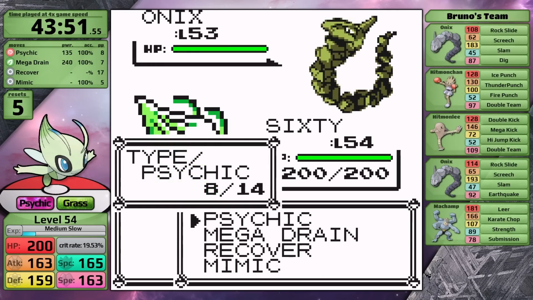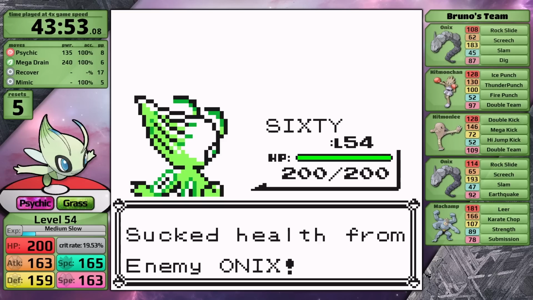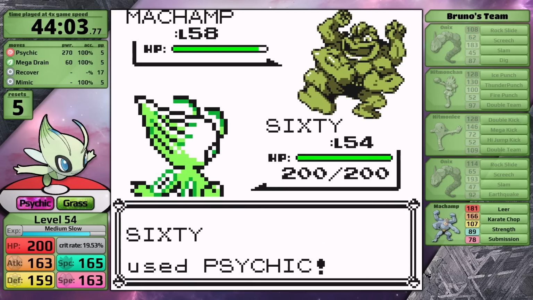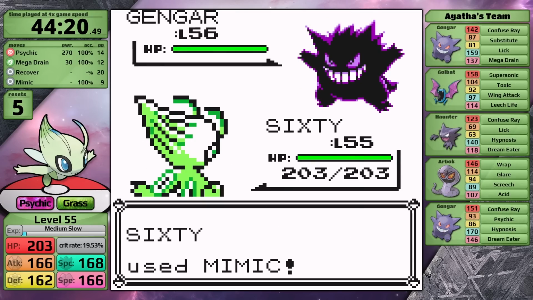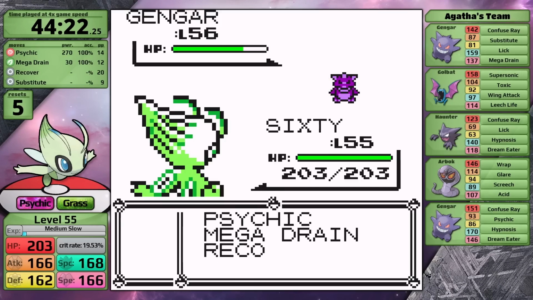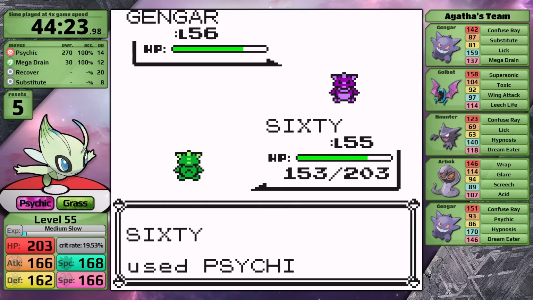Now up next is the Hiker, and Celebi is perfectly designed to beat his team. Mega Drain for the Onyxes, and Psychic for all the fighting types. Granted, I could just spam Psychic and one-hit everything anyways. So yeah, obviously this fight is a first attempt victory. Now, things are not going to get harder against Agatha because essentially she is a poison type specialist. I have super effective damage with my same type attack bonus move on all of her Pokemon.